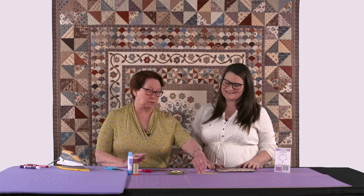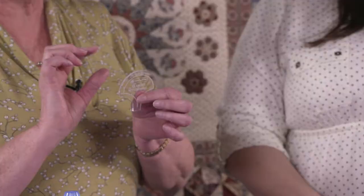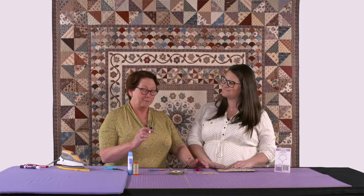We're going to start by using the papers from Paper Pieces and the template that comes in the right size. I've already cut and prepared some of my shapes before coming along so that we can move along a little quicker. And what size seam allowance do you prefer for clamshells? I like a quarter inch personally — it just works better with the gathering as we go in the next step.